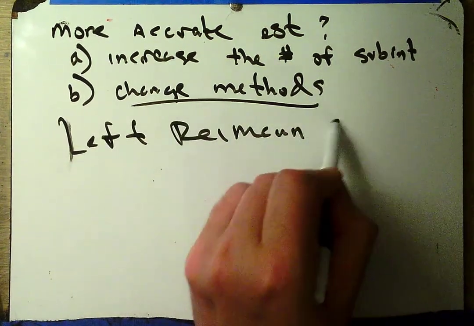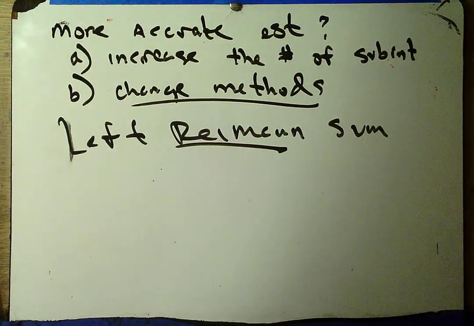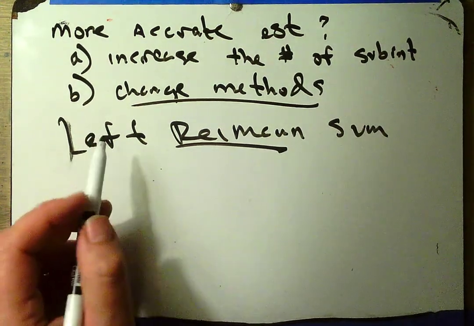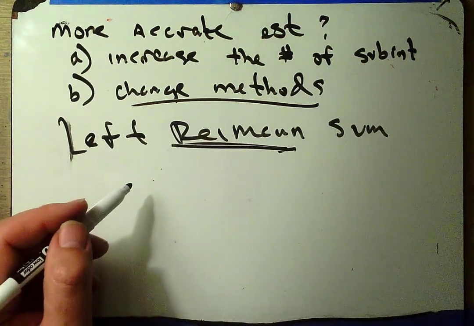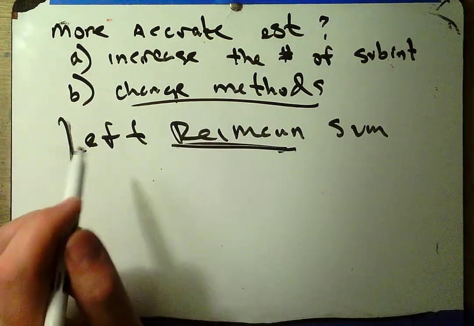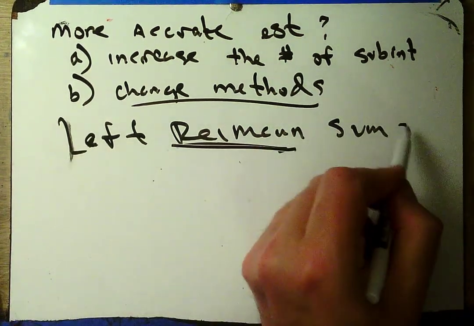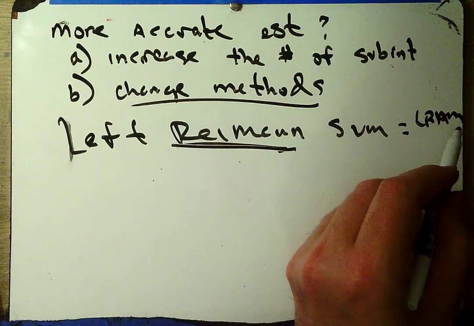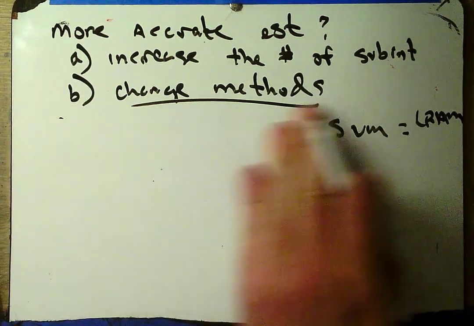Riemann sum. Named for Georg Riemann. He's got great, big, bushy mutton chops on his face. It's a facial hairstyle. Georg was the one who said, hey, let's add up all the areas of rectangles, and so his name gets attached to that. You won't see LRAM on the AP exam. You'll see left Riemann sum. That's a synonym for LRAM. And likewise, you could have a right Riemann sum, and that's going to be our RRAM, or a middle Riemann sum, and that's going to be our MRAM.